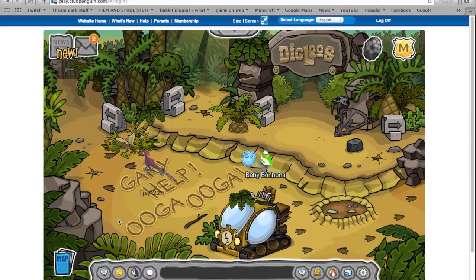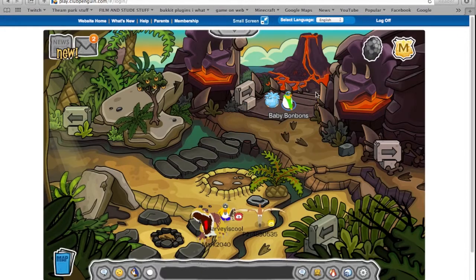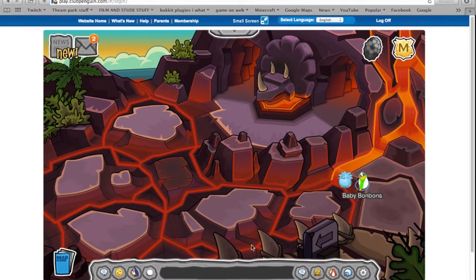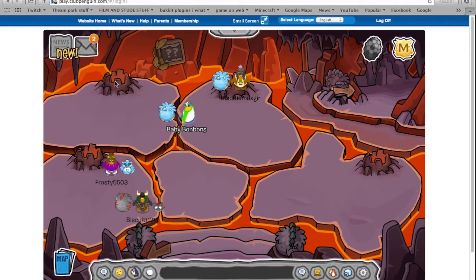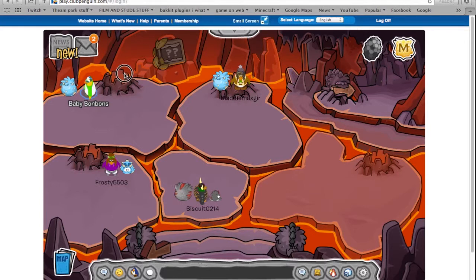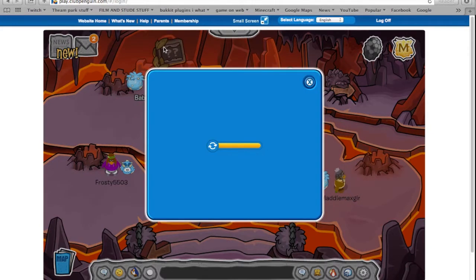Got that. Oh, that's really cool. Okay, so let's go to the volcano to heat it up. We need to go there to heat it up. I think we sit on these. Right. Let's click on this.